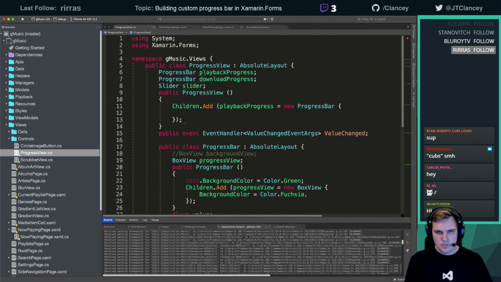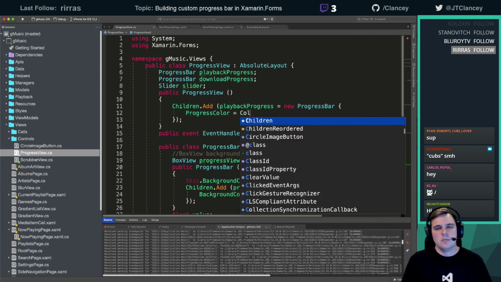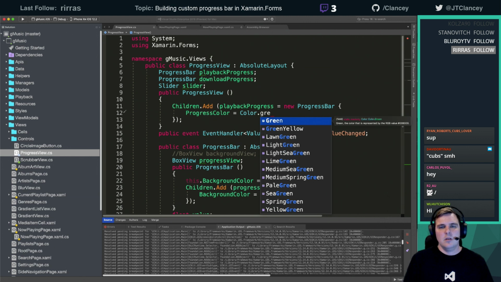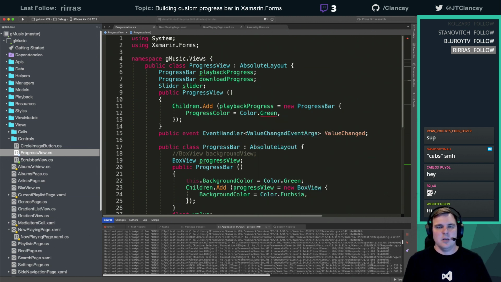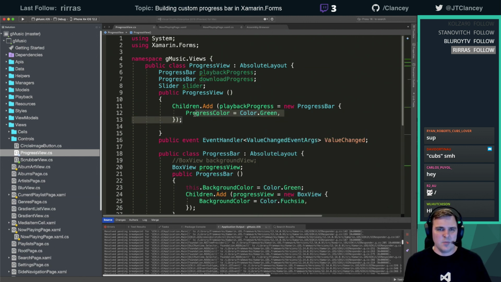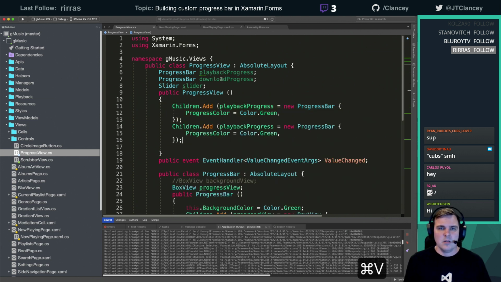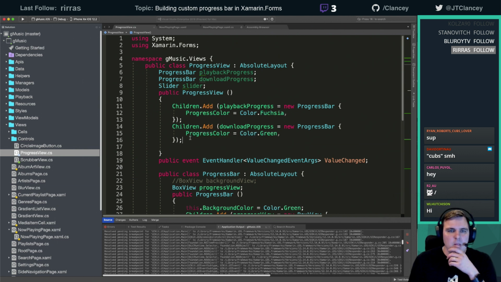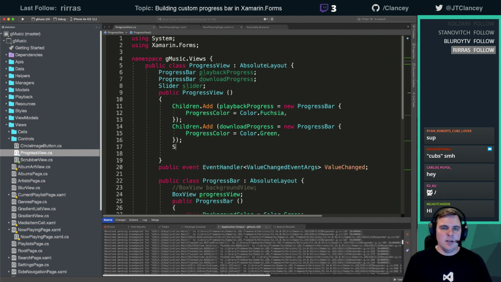And background color, for this one, progress color equals, this one can be green, and our download progress, which won't be visible because we're not even using that yet. Actually, we'll use this one as fuchsia. Okay. Now we need to add our slider.